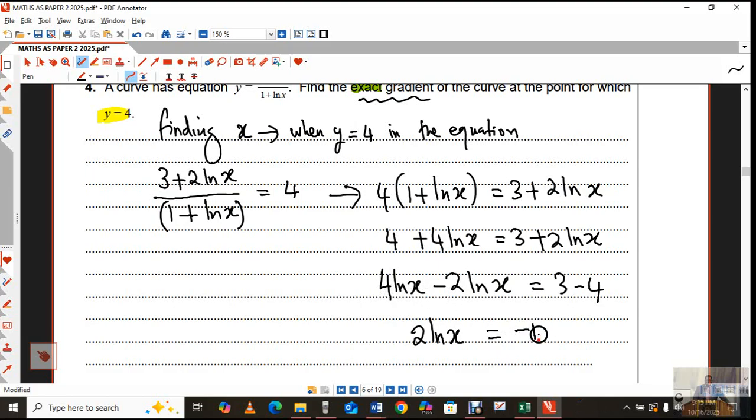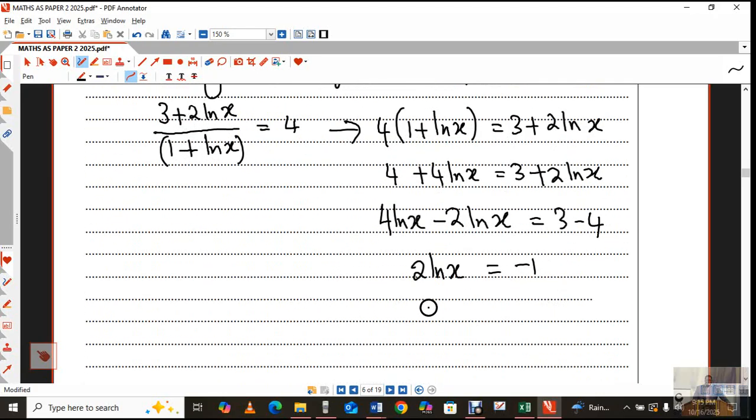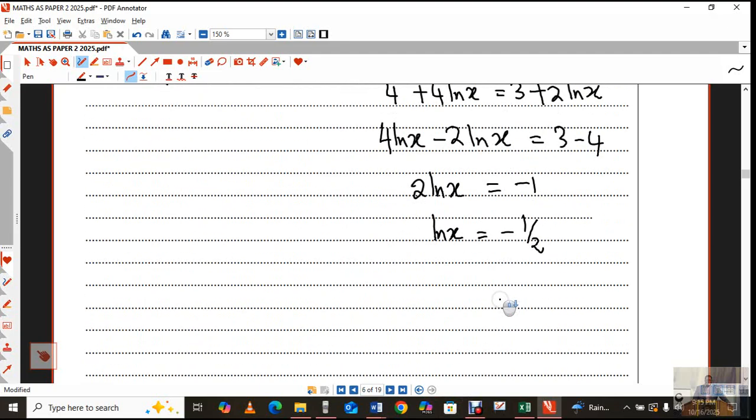And this is giving you -1, so to speak. Right. So another thing then, if you have to go and just clean it up a bit, this will give you that the natural log of x is equal to -1/2. So again, I keep on telling you this, and you have to know it, but I'm going to write it anyway. The natural log of x is nothing but log base e. It means the same thing, right?